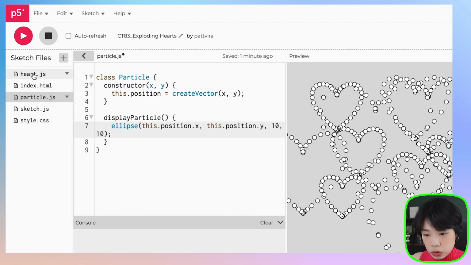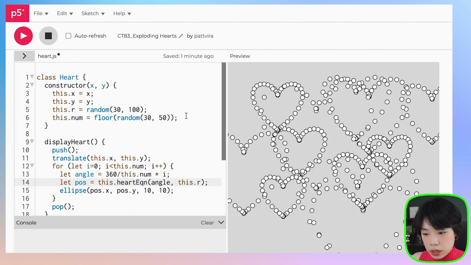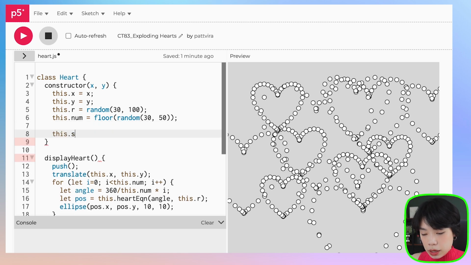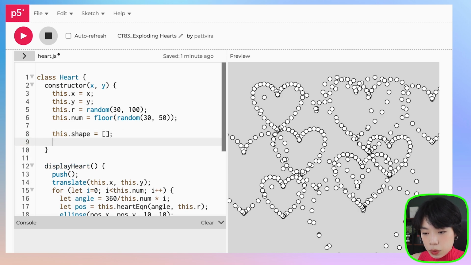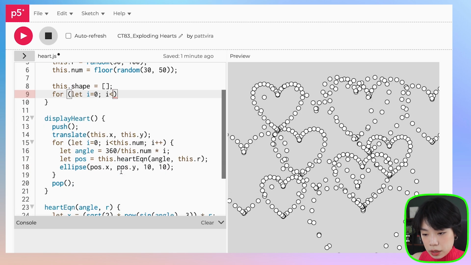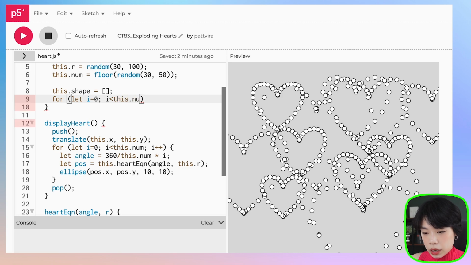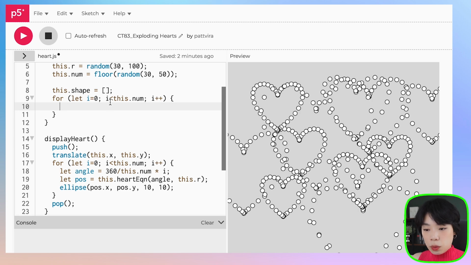Now if we go back to heart.js, first I'm going to create a new array. Let's call it shape. Then we're going to use a for loop that goes from i equals 0 to i less than, basically we're doing the same thing here, this.num, i plus plus. Basically what we're doing is that I want to create a bunch of particle objects first, and then we're going to call the display particle method here. And then in our sketch, we're calling the display heart.